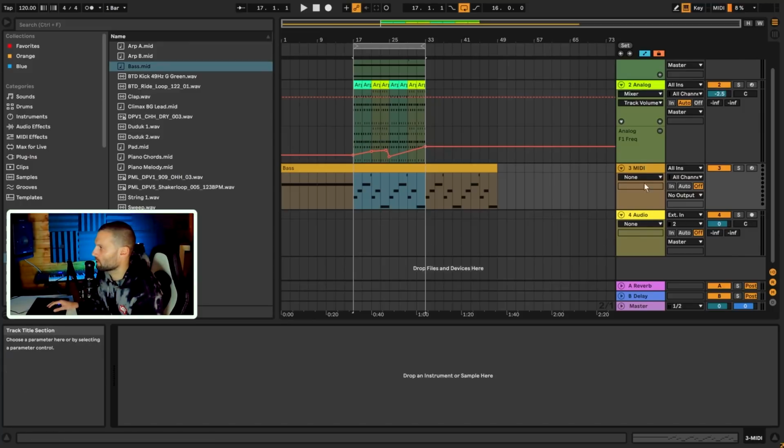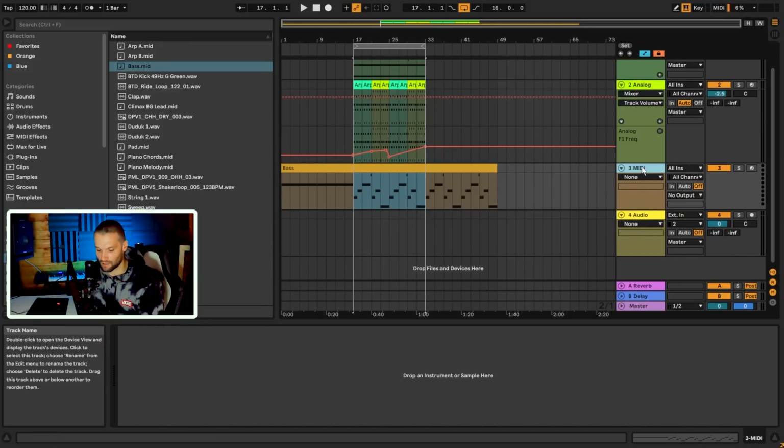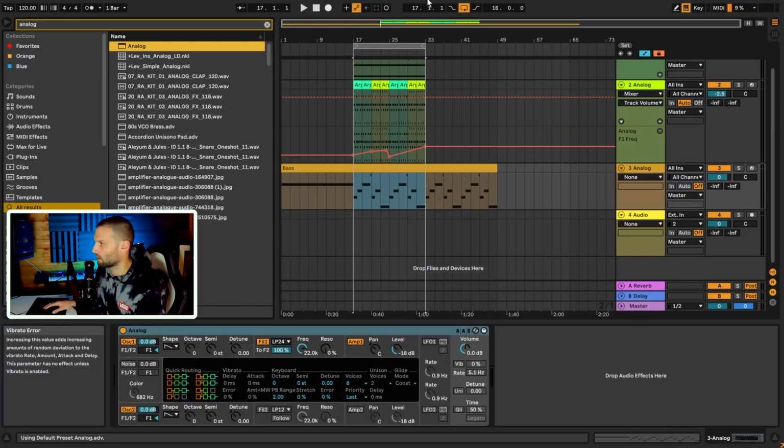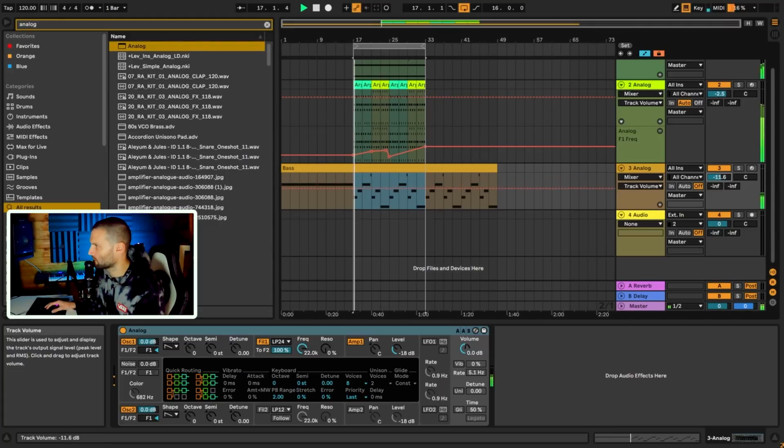And now we're going to create two parts to this bass line. It's going to have a sub and it's going to have a mid-range bass. So let's first make that mid-range bass. And I do this because I like to separate my sub and my mid-range so that I can control the volume of each one separately. And you'll see why that comes in handy a little bit later. So for this bass line, I just want to use analog again, and let's just turn down the volume here.